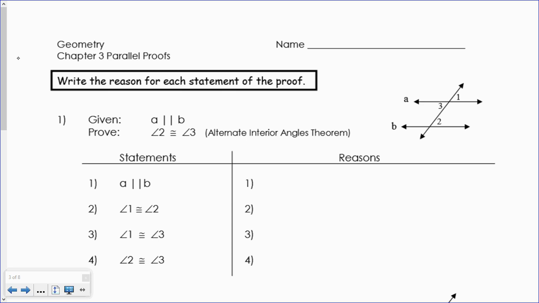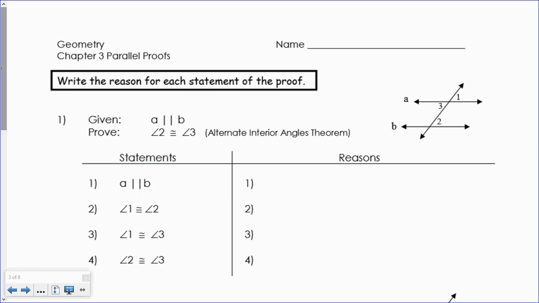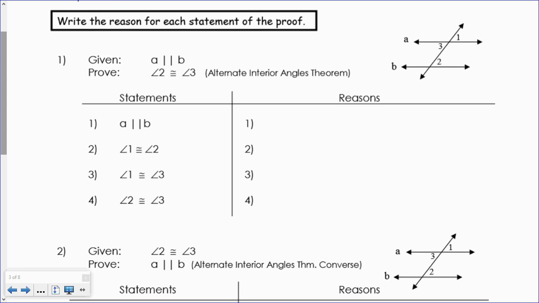You just have to tell me what goes in each blank. So you're not creating this from scratch. You just need to understand in general how things work when you guys are creating a proof. So let's take a look. Essentially what works with a proof is they're going to have it laid out. We're trying to go from A to B. They're going to give you some information, and with that you're trying to figure out why you would say this is then true. And you're just filling in the blanks.